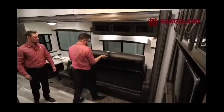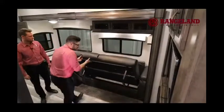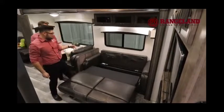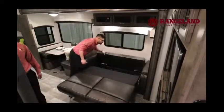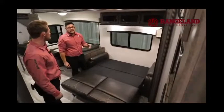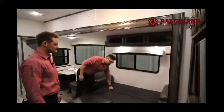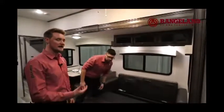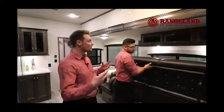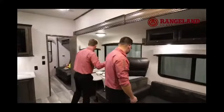Now, the one thing I was going to touch on, Ty, is that a lot of people over the years have always said that these guys are a pain in the butt to fold out, that they're super uncomfortable, that you can feel the springs in your back when you sleep on them. That is not the case anymore. They've upped it with a 2.5-inch foam on here, so it's nice and soft. Your guests are going to get a good night's sleep. They're not going to feel like they're camping on the old cot that's breaking their backs. I've even seen a lot of people bring an air mattress with them too, lay that out over top of something like this, so you can add even more cushion to that sleep. And just as simple as that, she folds right back down. It's pretty much effortless.